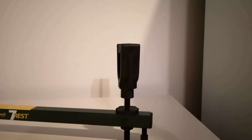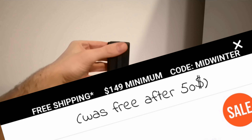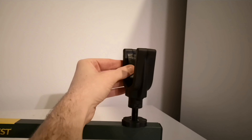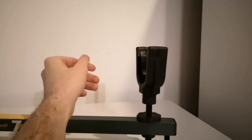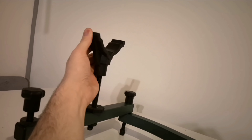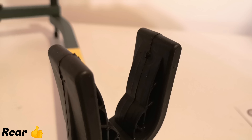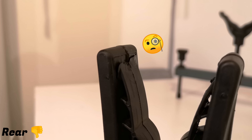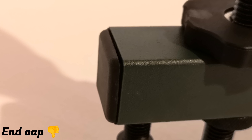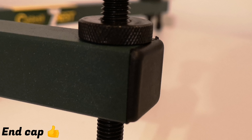It has a soft backrest with a very soft middle and a harder front rest. I like the softness of the rear piece, but it has a bit of a molding problem. The front piece is harder but kind of stiff, so I don't think it will scratch anything. The finishing on the end caps is not perfect, but two out of four are decent.